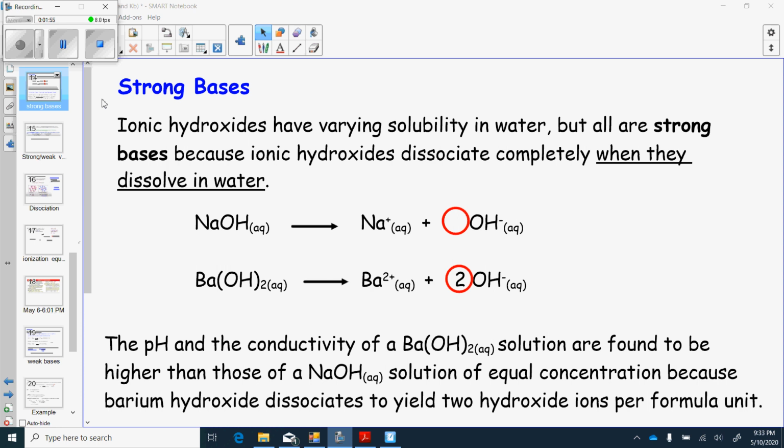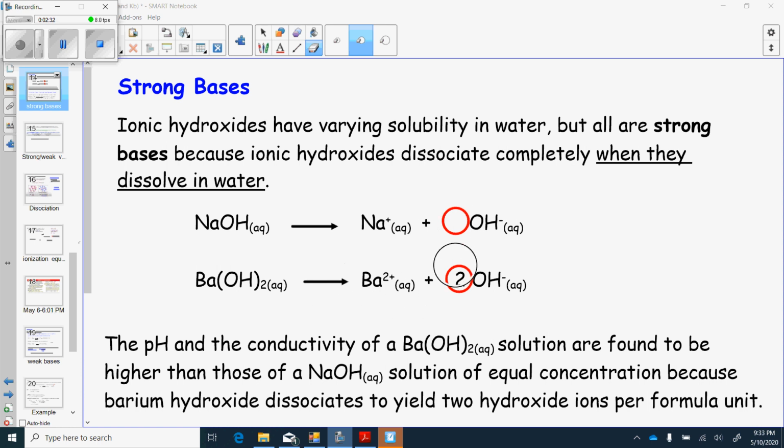When we take a look at a strong base, we look for that hydroxide. Right away, that's how we've been identifying bases for a long time now. Just like before, dissociation or ionization is the splitting apart. So sodium hydroxide will break into Na+ and OH-, and barium hydroxide into Ba2+ and OH-. Take note of the charges and the aq for each of our ions. It's important to write that down.